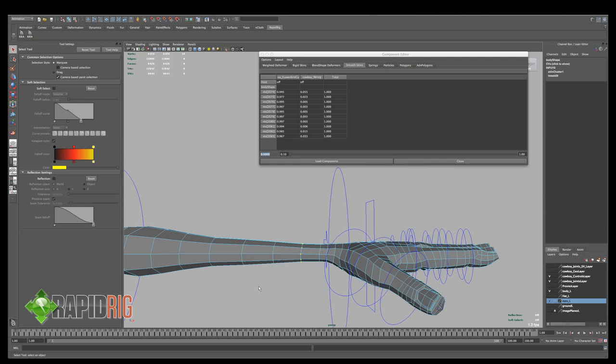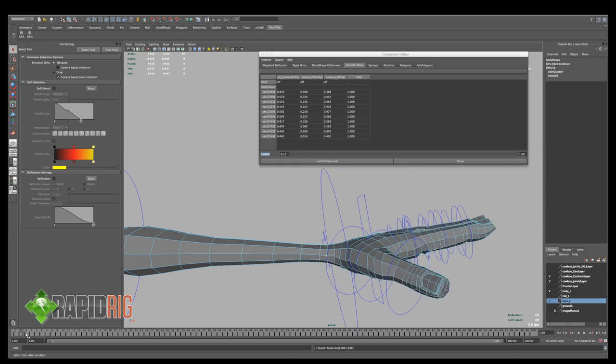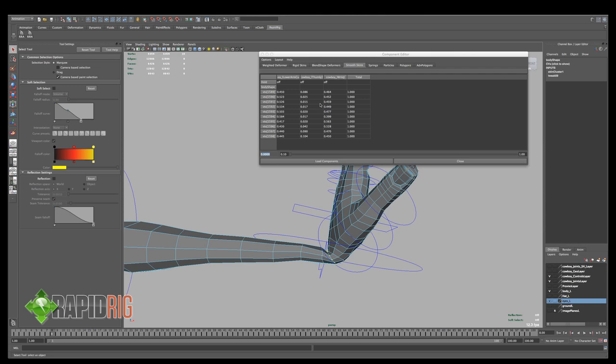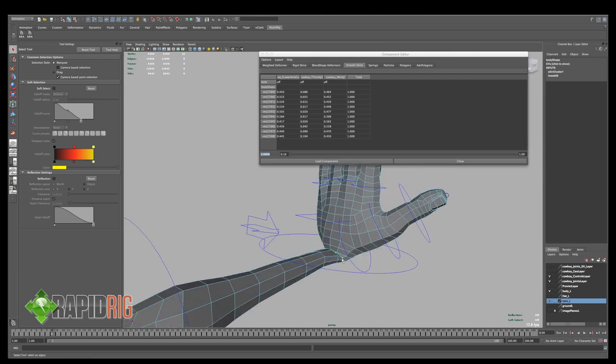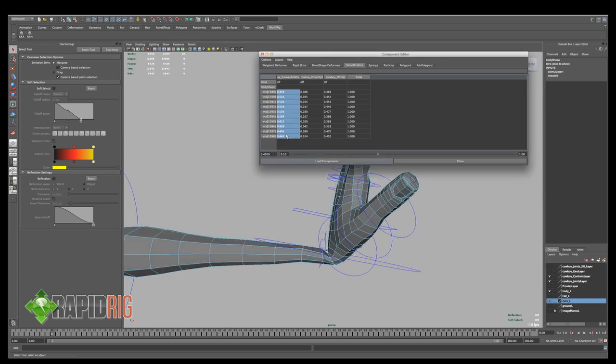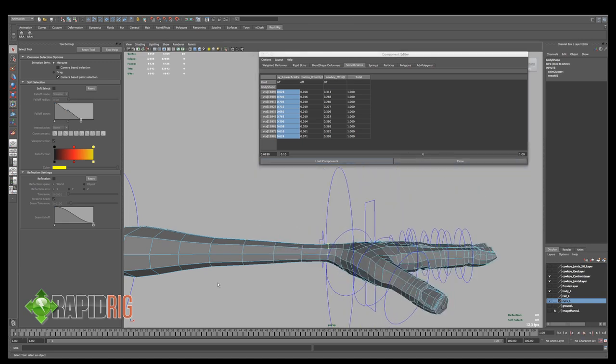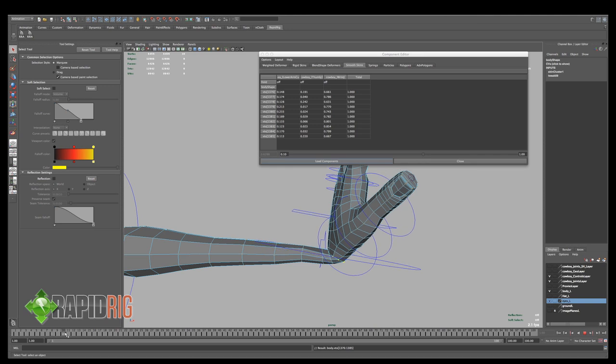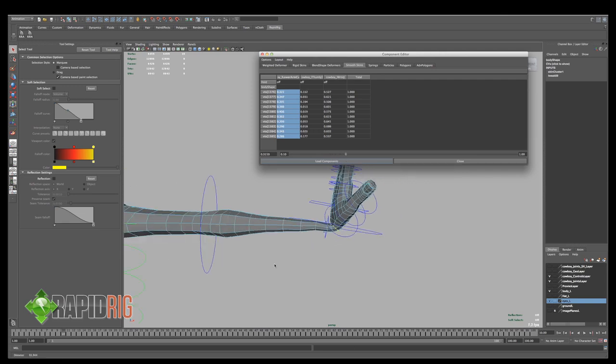And I can also do things like pick walking as well, which is handy. So I can go onto this row here. The thumb might affect a little bit of this area, so I'll leave that for now. And I'm just going to give the lower arm curve joint a little bit more influence here. Maybe something like that. Go back, pick walk across one more time, and then give this maybe something like that.